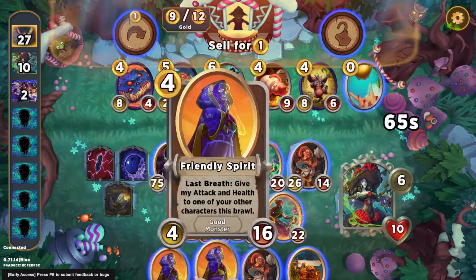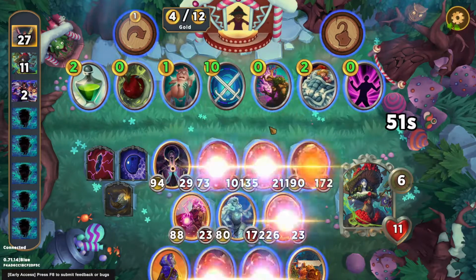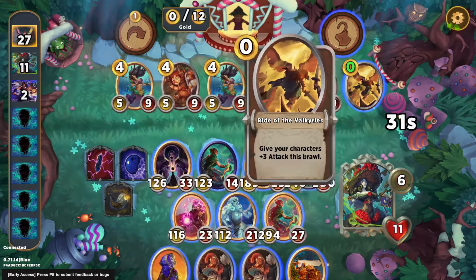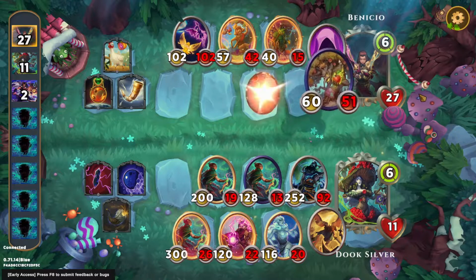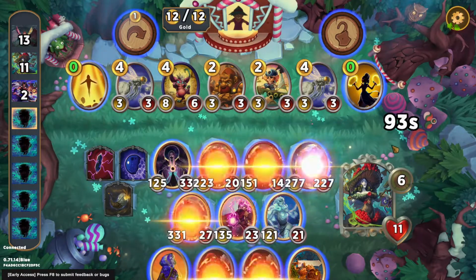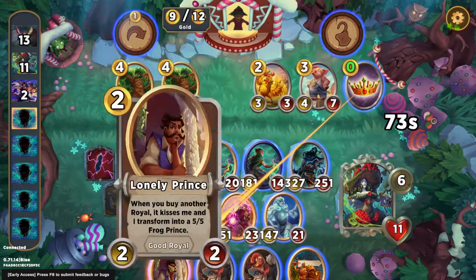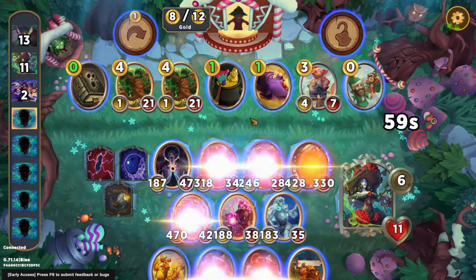Then there's a Sign of the Storm. Drink Me Potion is always huge with Crystal Ball. Now we can really start to pop off finally. Pretty big tree board, but not big enough. You know, I am gonna buy this Lonely Prince to cast this royal spell and sell it, or buy the chicken to open up a slot in the shop just to see if we can get some more targeted spells going.